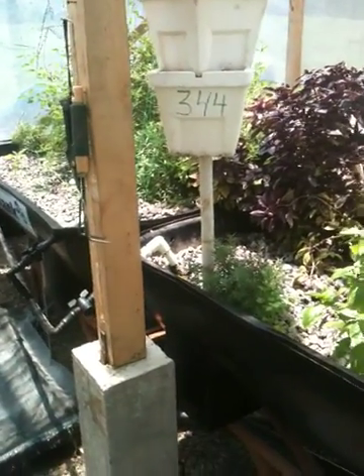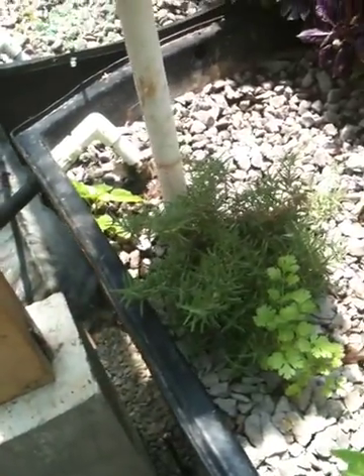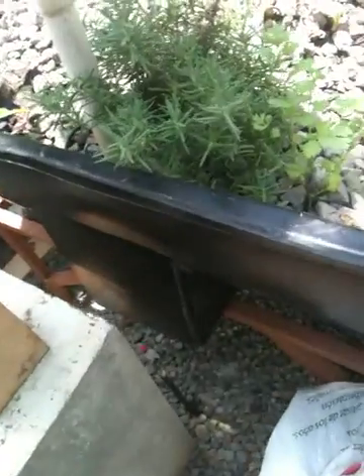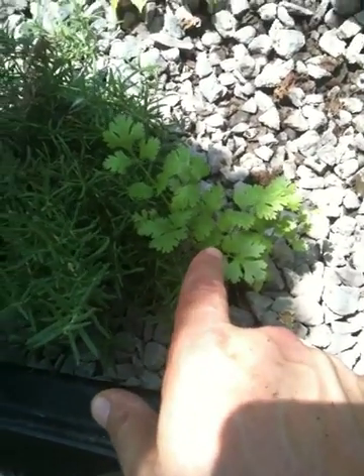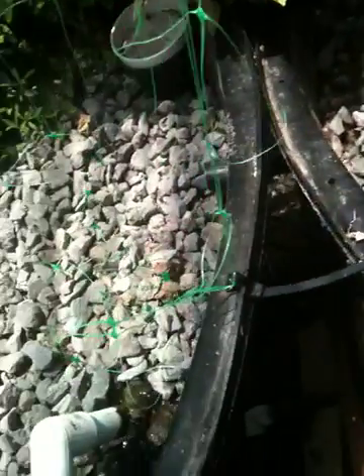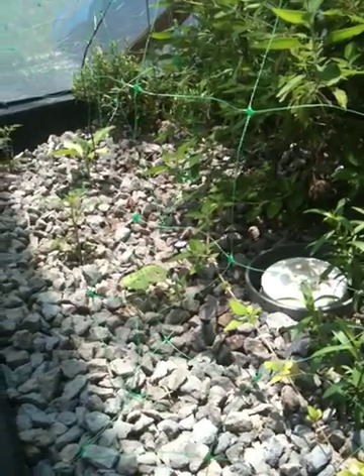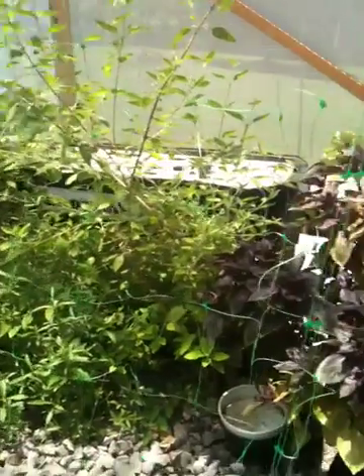On the good side, most of the plants I planted two weeks ago appear to have taken. Here's a chili plant, the parsley is doing okay, and I believe that's a Panamanian chili plant. Over in this bed we've got a tomato plant that doesn't seem to be doing too well — it looks like it's got some rot at the bottom, so I might take that out before I leave. Over there we've got a couple more tomato plants and chili plants, though one of the chili plants looks like something has eaten the leaves. The rest of this is oregano and tarragon, and over here we have some basil.